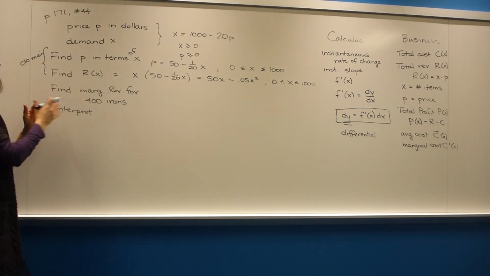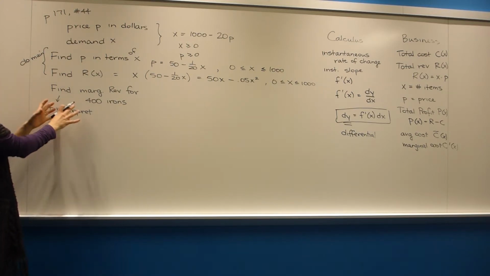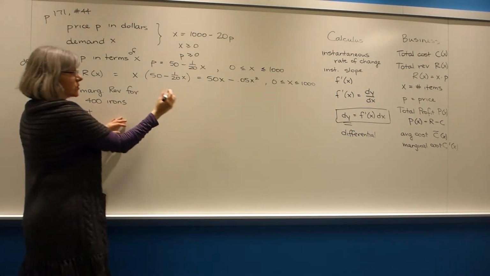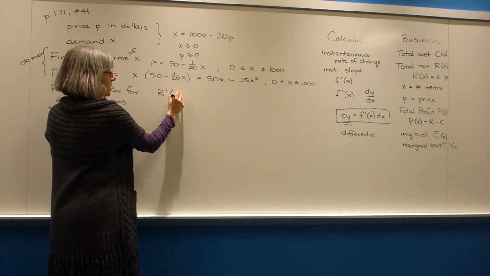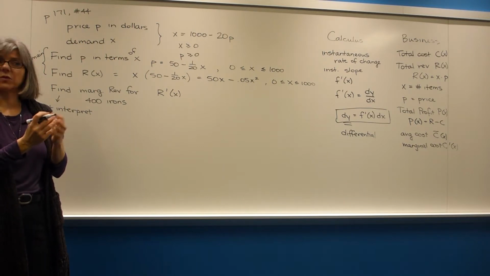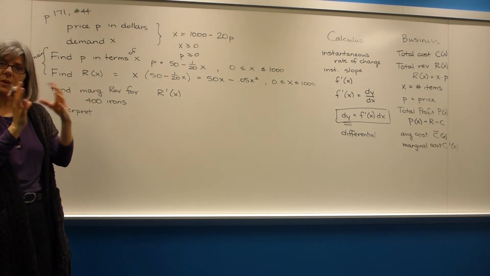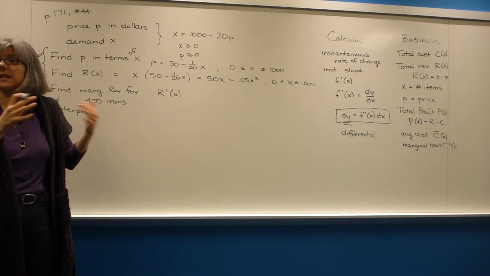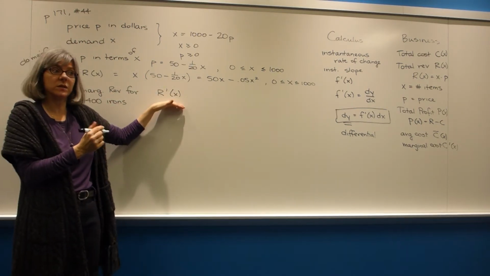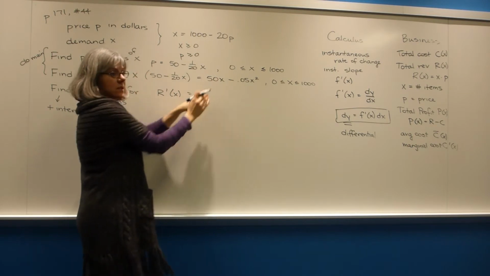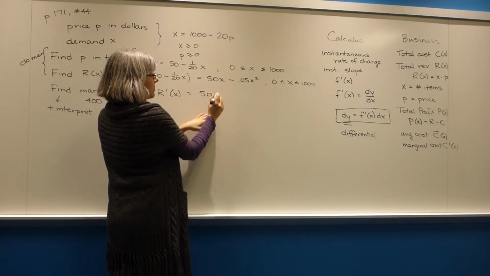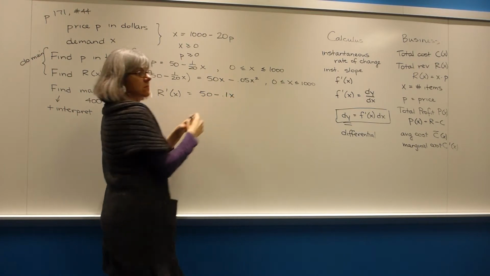Okay, so marginal revenue. Marginal revenue, remember, is the approximate revenue, but that's very easy. Marginal revenue, R prime. That's just what it is. Because remember, our delta x is 1, so when we look at our differential, it's just R prime. That's even the name we call marginal. So if you just remember the name of it, it will tell you what to do. So is this an easy derivative to find? Sure. 50 minus 0.1x.